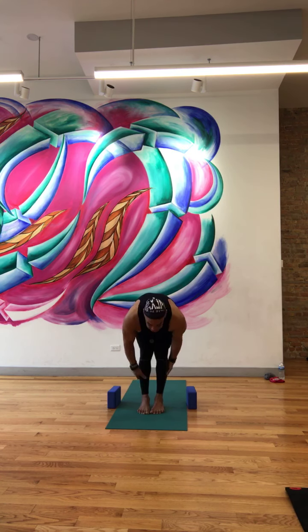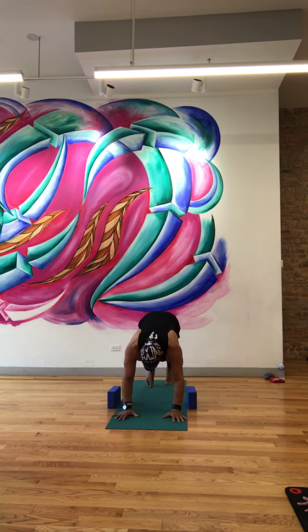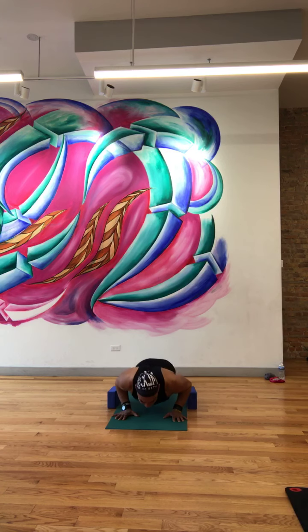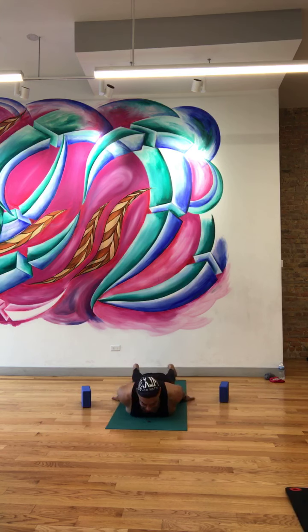Halfway lift. Step back to high plank. Lower all the way down onto your mat. Slide your hands back by your hips, palms facing down. We're going to go into locust pose. First, I want you to keep the tops of your feet pressed into the mat. Keep your hands pressed into the mat. Just lift, and chin is on the mat. Just lift your chest up.